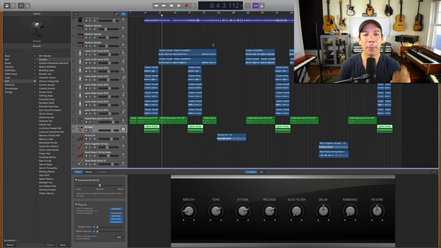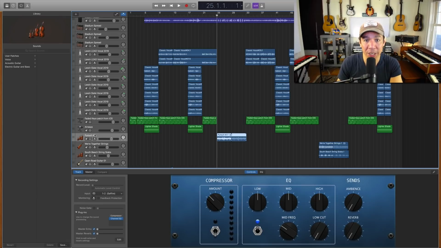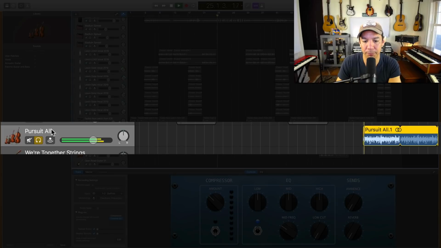That's good. But it also makes all the loops in the loop library automatically in the key that you will be working in, right? So keep that in mind when you open your projects. Make sure you set the key and make sure you set the tempo, right? Just make sure you set that key. It's super important. Now, these bridges were all loops, not all loops. I played some bass over it, but here's the bridge.